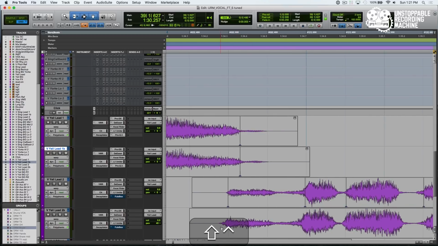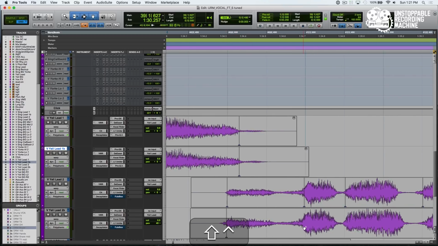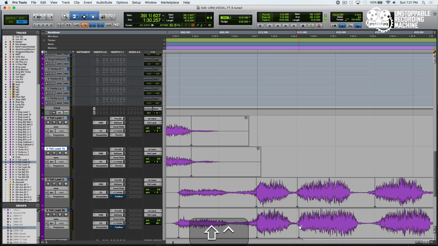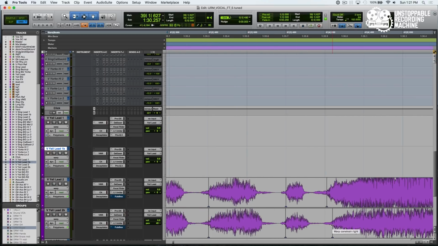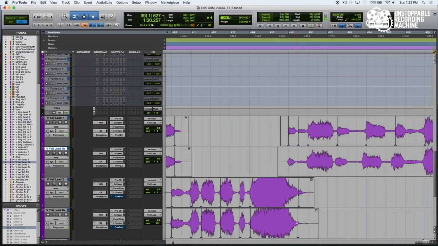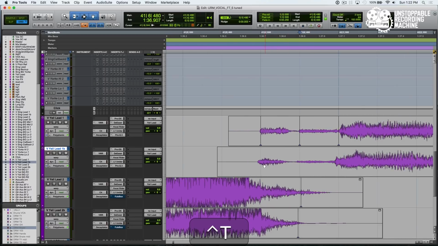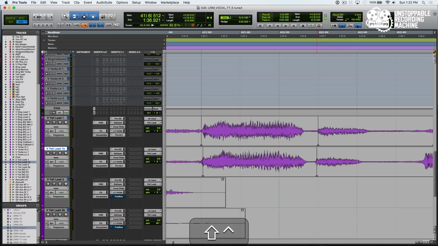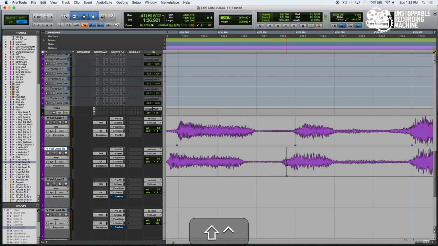We'll do the same thing for this track. You'll notice that once I get moving, this goes pretty quickly. You might think that timing editing everything by hand would be too tedious to do for a whole album, but I have done it, and I've done it on albums that have over 100 vocal tracks, so it's not impossible. Let's go ahead and align this last little phrase here. And then we will solo them and make sure that the timing sounds good.